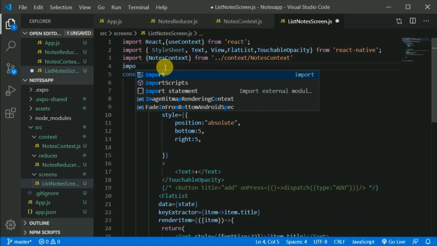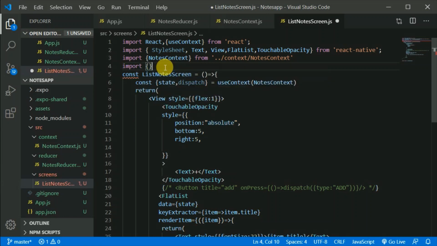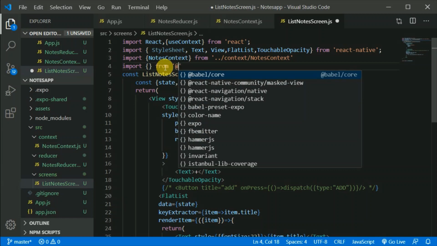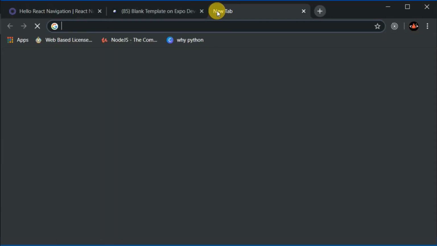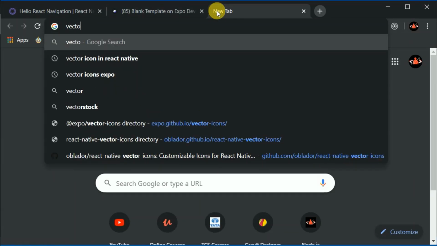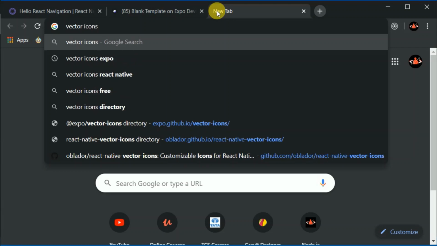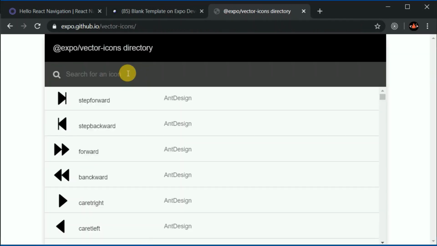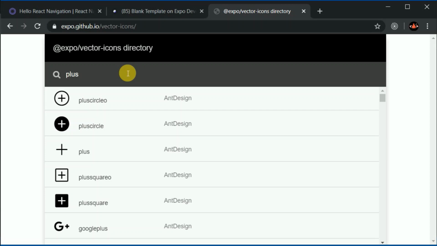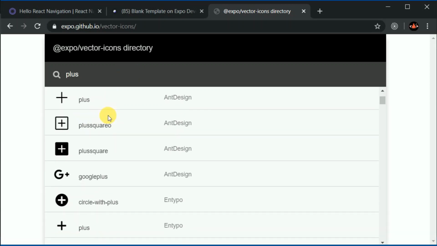I'll import something from at the rate expo slash vector icons. Let's search for vector icons. Let's see if we have something called plus in here, and we have that, right?